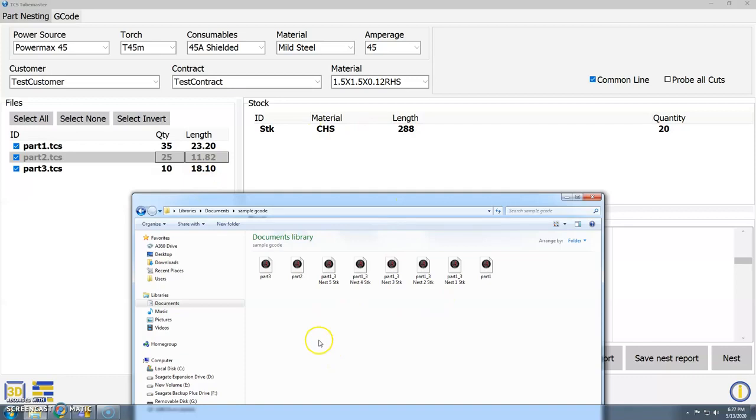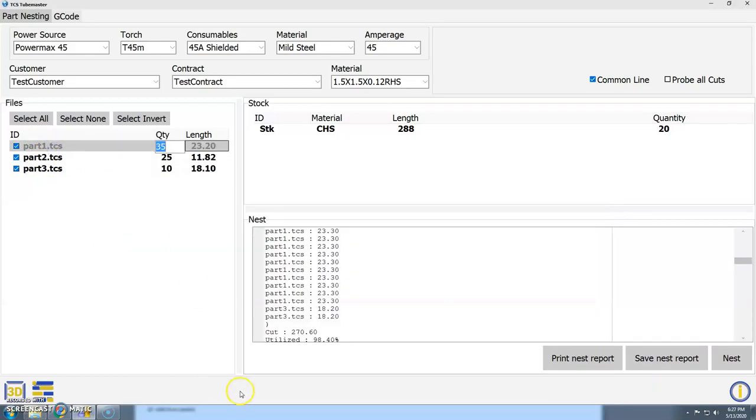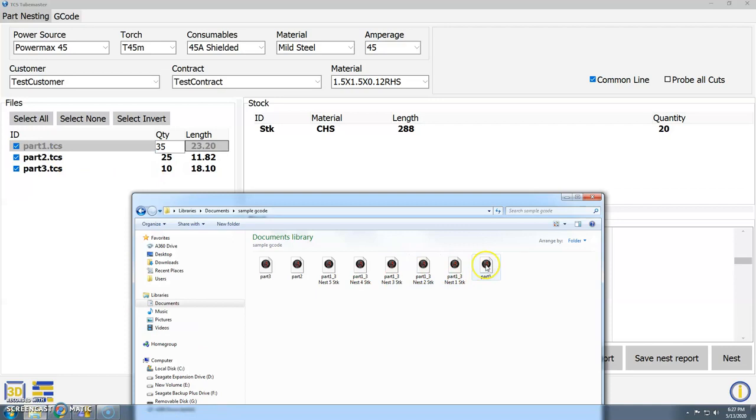So the first thing you'll notice is there's 3 of them that don't have the word nest in them. That is your 3 parts individually. So if you just wanted to cut one of those, you would load part 1, and it would cut 1 part, and that's it. It always does that. No matter, you could have nested 50 different parts on there, you would have 50 different individual programs, and that's actually very handy, because your welder messes one up. Say you're doing round tube and using a tubing bender, and one gets damaged. You don't have to come back in here and try and create a program for one. It already has done that.